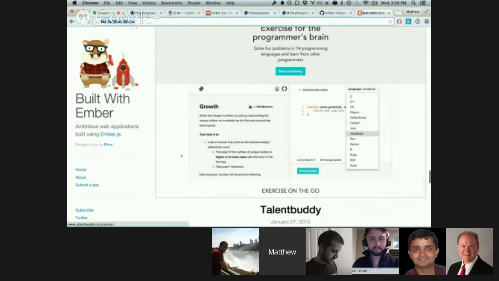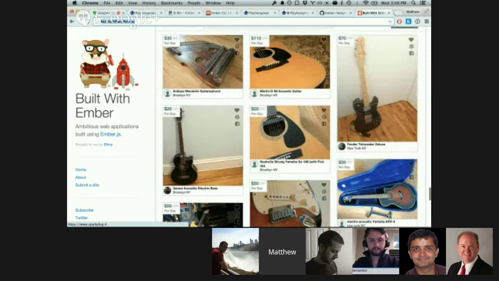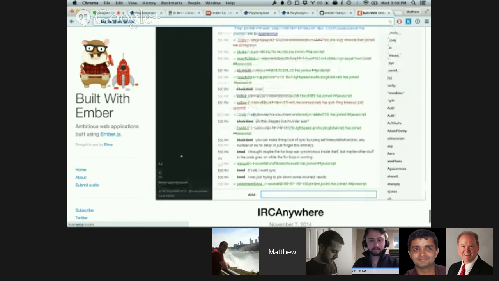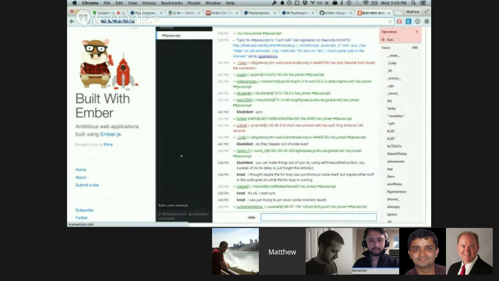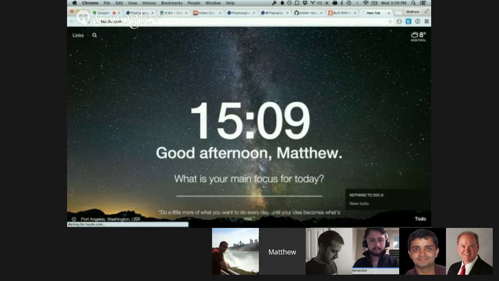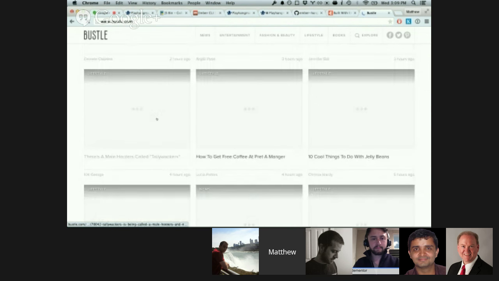And you can see on Built with Ember.io that very few of them are like this one that we're looking at right now, where it's just a spark plug website. Many of them are more complicated things like a chat tool. So I really think that's where it excels. There are some exceptions to this. One notable one is the website bustle.com, which is truly just a news website, but is also a great Ember application that works really well on mobile and a variety of platforms.